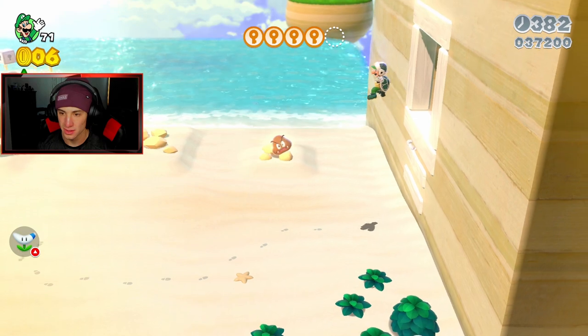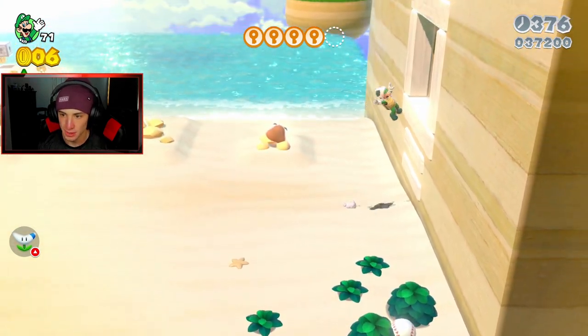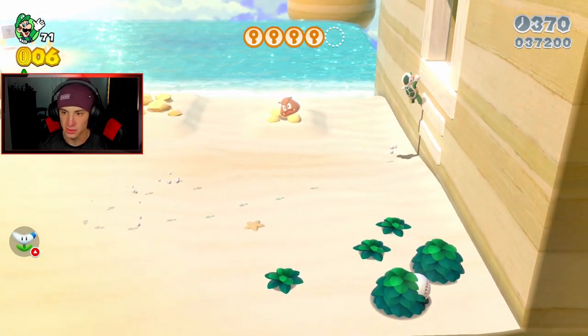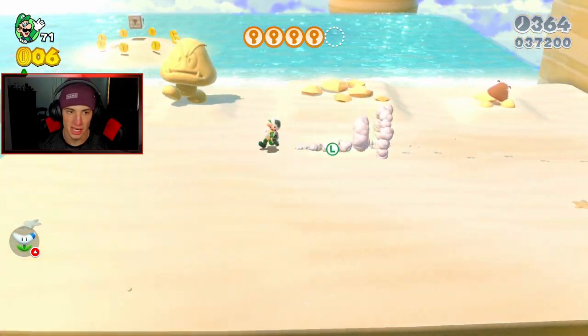Can I get up here? How do I get up here? Can I do like a side flip? Get up there. How do I get out of that? I think I might need a cat suit. Kidding me? Can I not get up there? I need something to get up there.